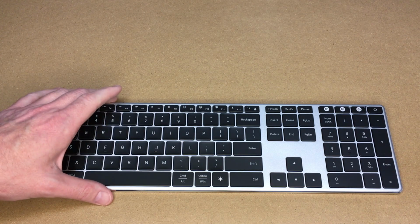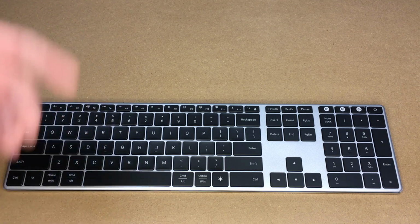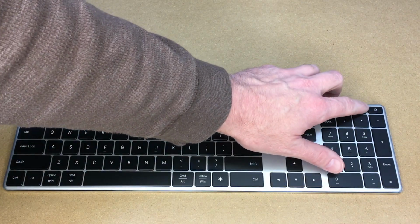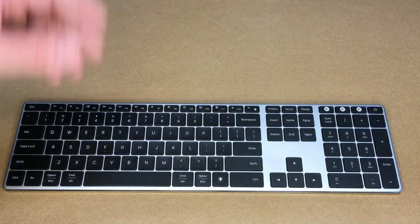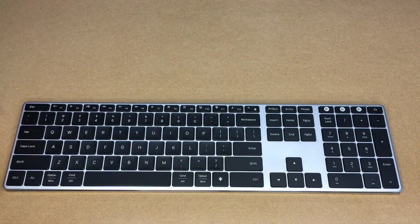So you may not want a keyboard hooked up to those devices all the time, but every once in a while you have to type in a password or something, and it's easier if you have a keyboard connected. So you could use that third Bluetooth if you don't have it designated for something else. Hook that up to your Fire TV, type your password in. When you're done, go back to your desktop you normally use it with. So it's very versatile in that way.